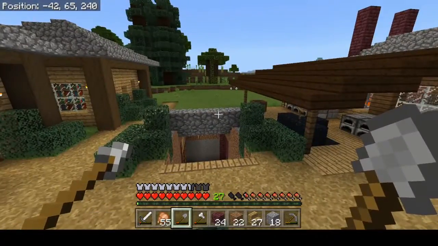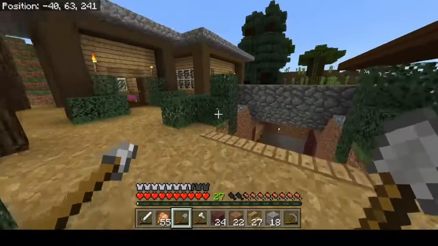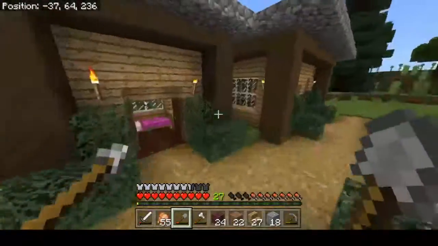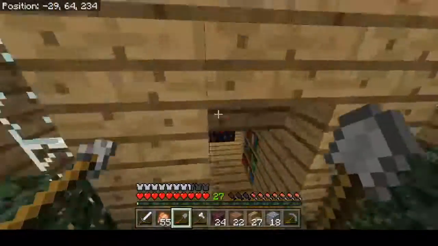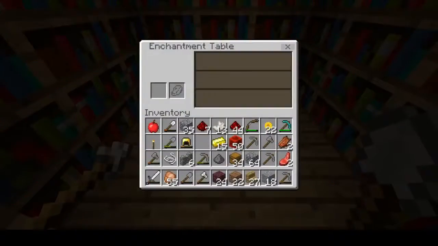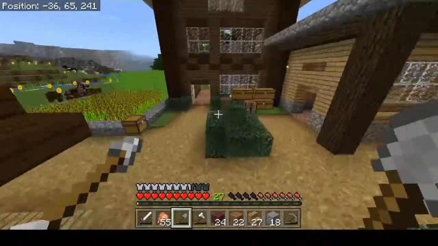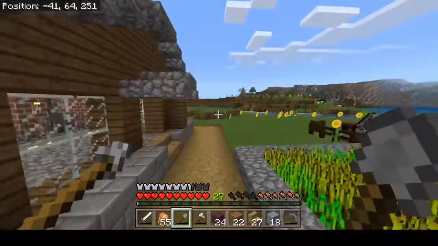And I believe that's all I've got time for today. So let's have a look at what we've managed to do today. We've started out on our storage tunnels. We have managed to get ourselves a fully done up enchanting room, although we haven't actually enchanted anything yet. And probably the biggest accomplishment of today, we finished off our blacksmith.